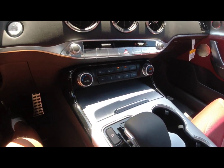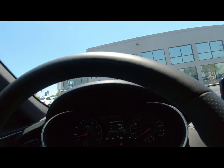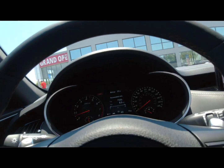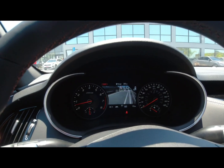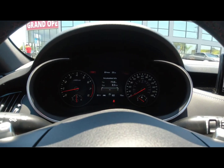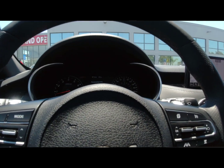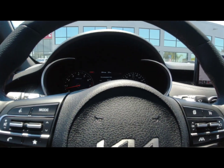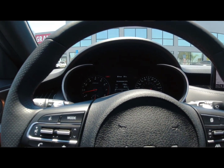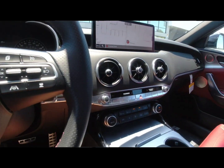Everything else seems to be about the same, so nothing new there. But you know, it has subtle differences. Tail lights, emblems. Let's see if this works. Yeah, so there's the left and the right, which is super cool. I like that. Wish I had these features in my car, but I'm still pretty happy with mine, and I'm probably gonna keep mine for a long time, unless something happens in the future and I could afford one of these. I'd probably get one of these.